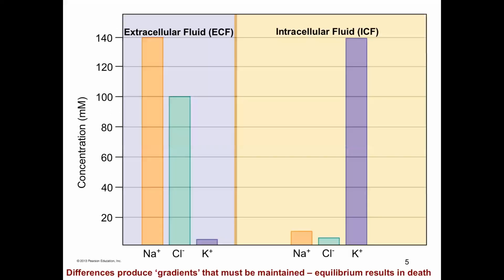Now, when it comes to these gradients, and this is something that you're going to see over and over in this course, you can see here we have the differences between the intracellular fluid, that is what's on the inside of the cell, here in the beige, and then over in the purple, we have the extracellular fluid, all right? So if you look at 3 of our elements here, we have sodium, chloride, and potassium, all right? Now, when you look at this, look at the concentrations. You see that the sodium concentration is much higher on the outside than it is on the inside, as is the chloride, but look at the potassium, it's reversed.